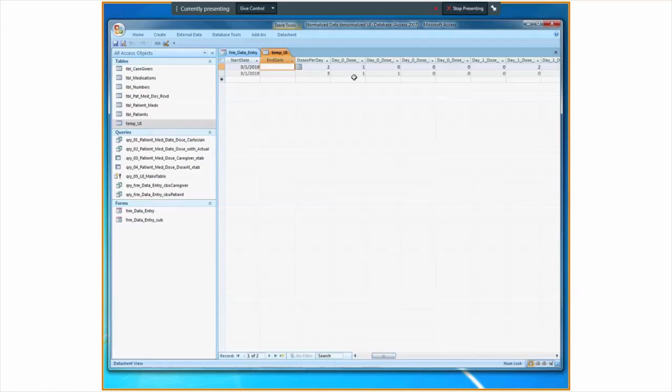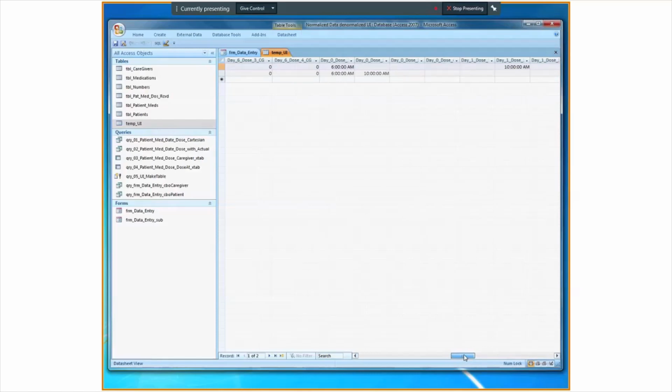And then you see these fields. These start out with the caregiver fields, and as you move to the right, you'll see that we've moved to the dose at fields.